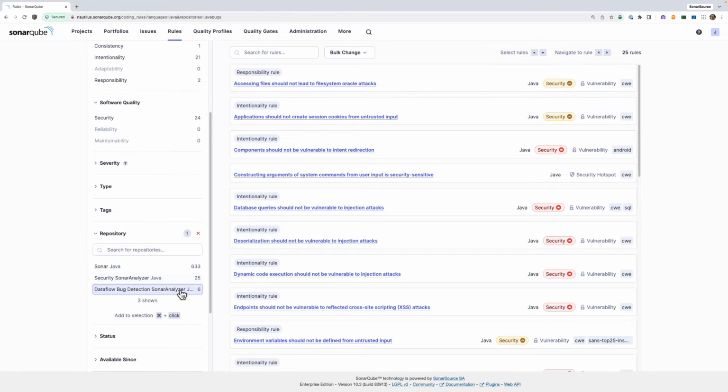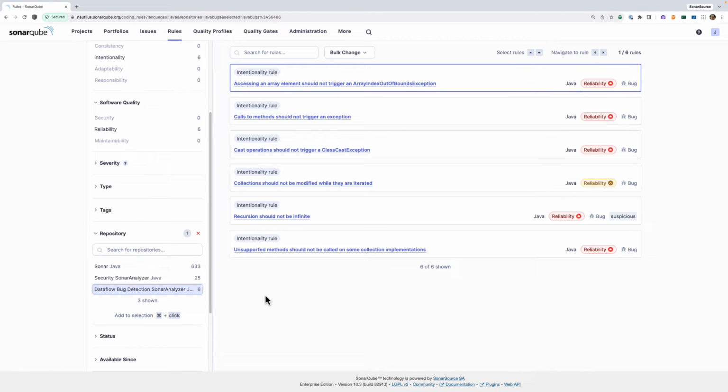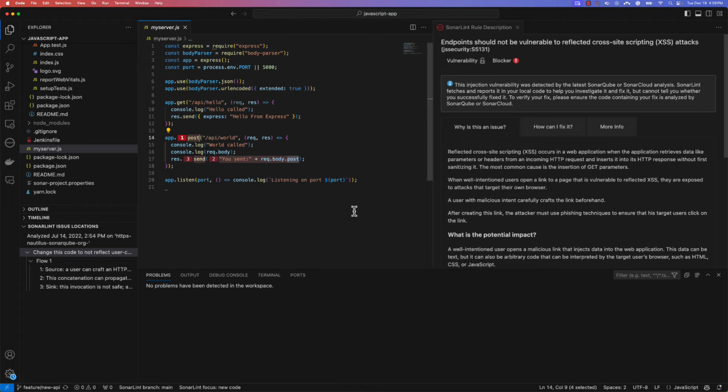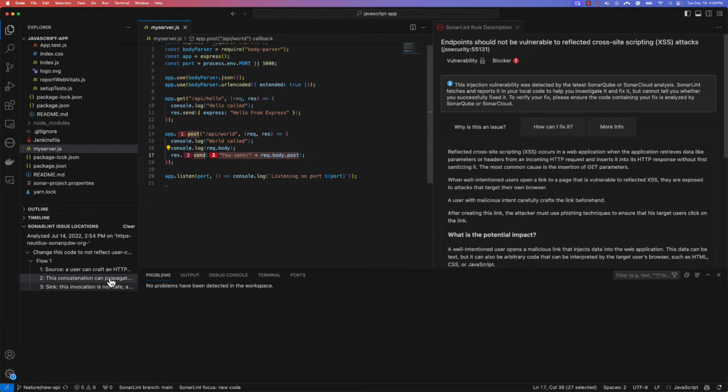We also utilize the same technique to find advanced bugs using a technique that we call data flow bug detection. SonarQube also integrates with our IDE solution, SonarLint, to allow you to further explore issues by opening them directly within the developer's IDE. Simply clicking the Open in IDE button and switching back to the window of your open IDE as a developer will allow you to explore the issue in greater detail, including the flow of potentially tainted data through the logic of the code.